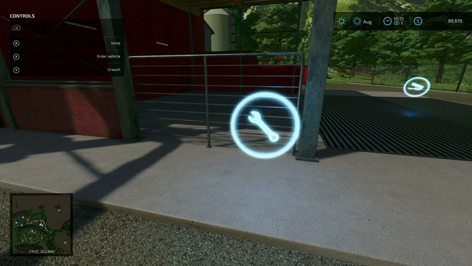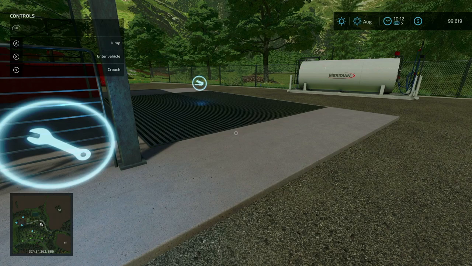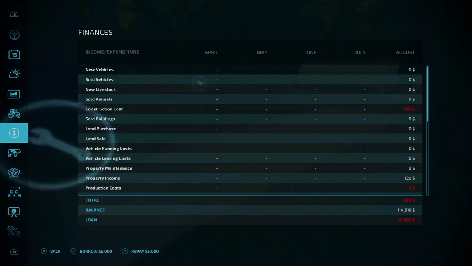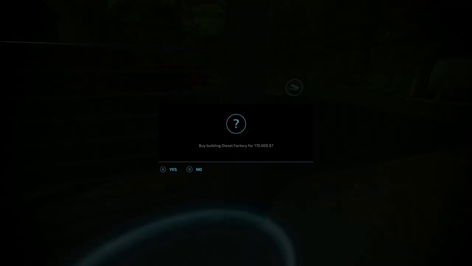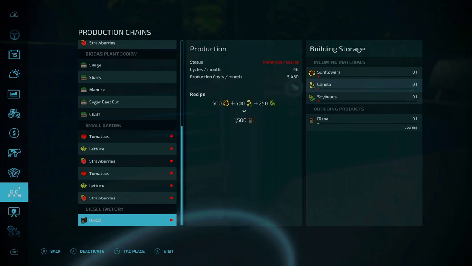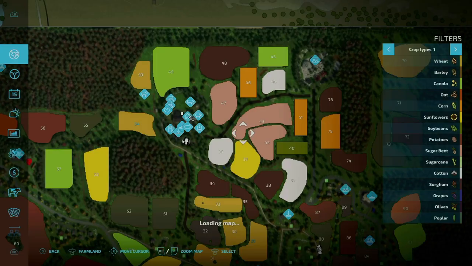And you know what? I'm going to borrow some money real quick. I'm going to do two things. I'm going to buy this and buy the fish farm just so we can see what items are needed for each of those. Now, these are separate mods that are required for this map at time of download, so you might already be familiar with these, but for those of us that aren't, we can go ahead and just show this real quick. So, $170,000 to purchase this, and you can see to make diesel, you need sunflowers, canola, soybeans. Those three components will make you diesel. And then let's go to the fish farm real quick.